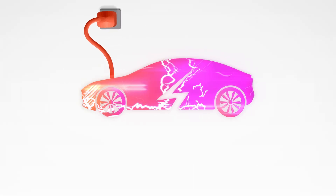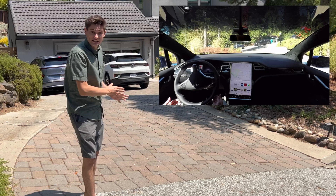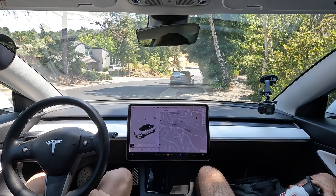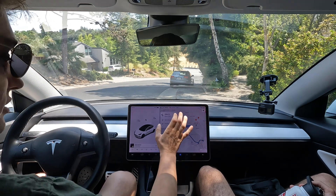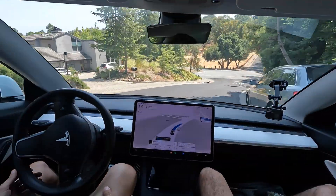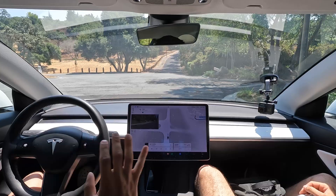Let's find out if 8 years of development have made a difference. As you can see behind me is the exact garage the Tesla comes out of at the beginning of the Paint it Black video, and this is the driveway where the test begins. I parked my Tesla across the street to avoid trespassing. Let's go to our navigation and type in Tesla headquarters, get it into drive, and with that we will start FSD to see if it can do the Paint it Black video in 2024, seven to eight years after the original.